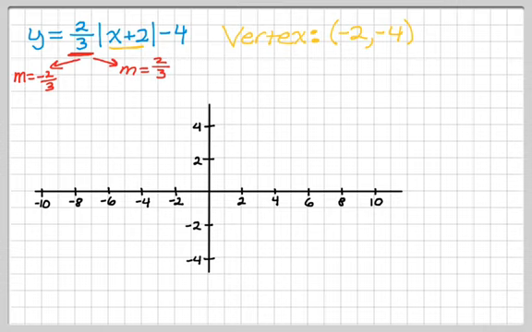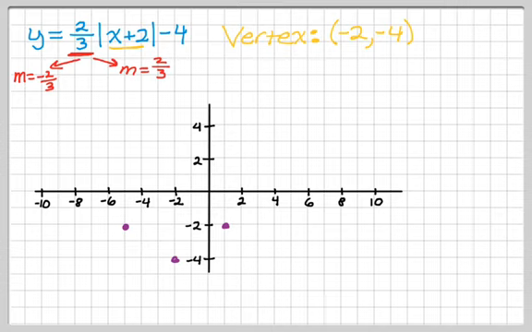So here is my system, all set up. Each box represents 1, and I just labeled by 2's. I'm going to plot the vertex at negative 2, negative 4. To the right of it, I'm going to go up 2 over 3, because that's what the slope says to do. To the left, the slope is negative 2/3, so I'm going to go to the left 3 and up 2. You can check that quickly: if you move down 2 and over 3, that's working. Now from each of these points, I'm going to do the same thing.